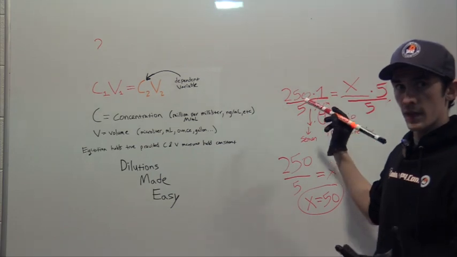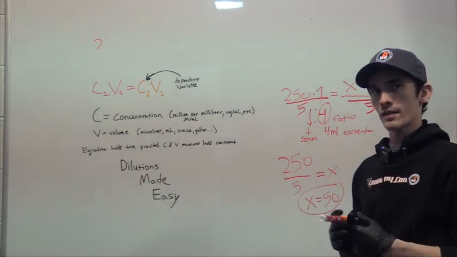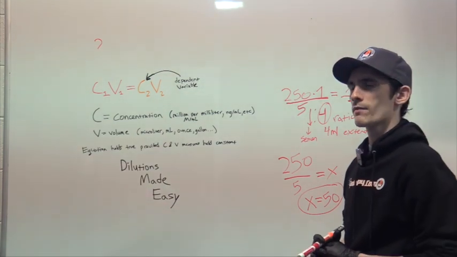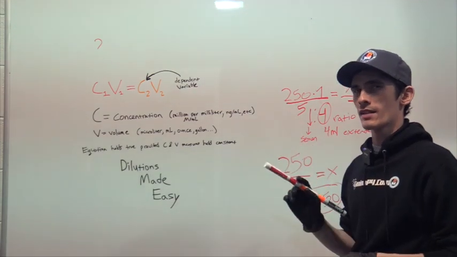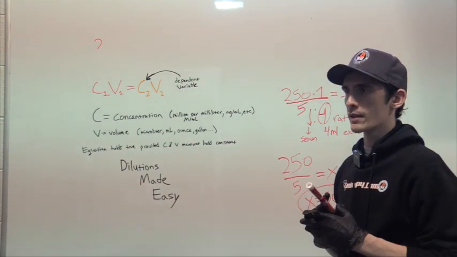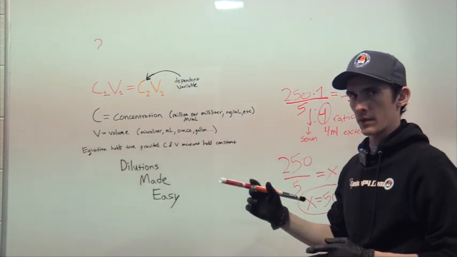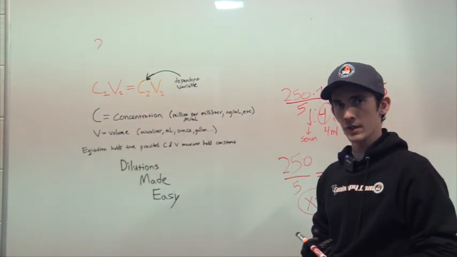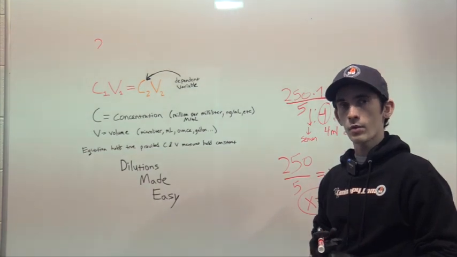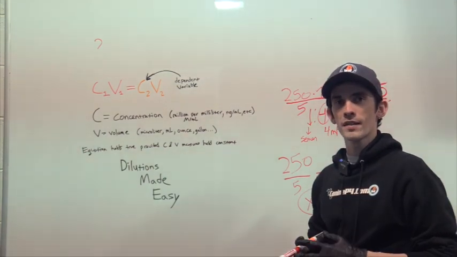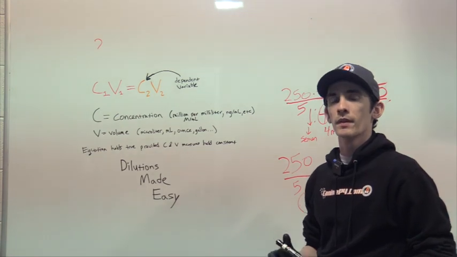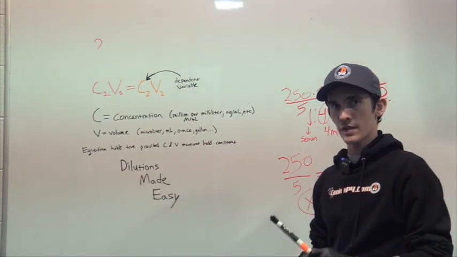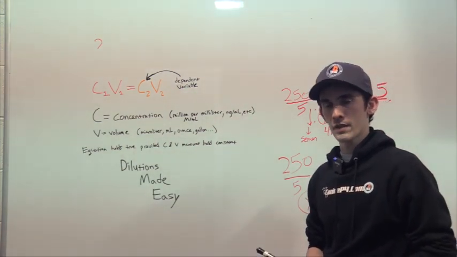Now be sure when you're picking volumes of extender and semen to mix, pick something that's easier to use. We don't want to use 99 microliters of semen and then 396 microliters of extender. That's going to make the math very difficult for you and for transferring over and mixing. Pick a number easy to work with. I like personally 100 microliters at any ratio. That will give you more than enough mixed sample to do an analysis on the iSperm. You may want to do this analysis prior to mixing the raw semen with the extender so you know what your progressive is and what ratio to mix it in.